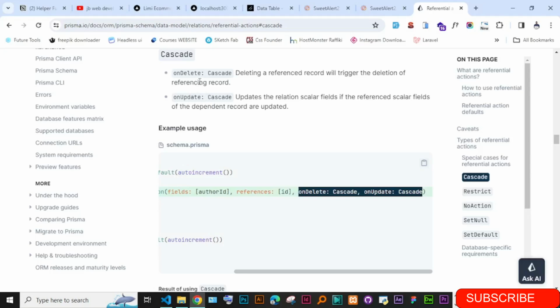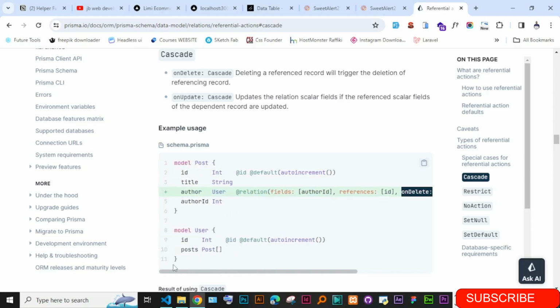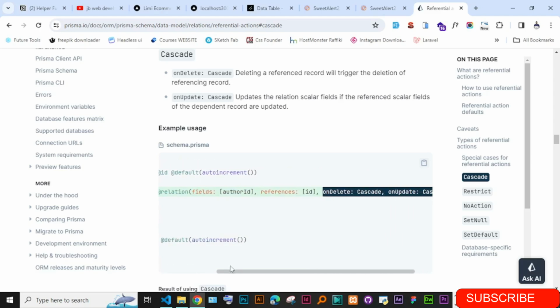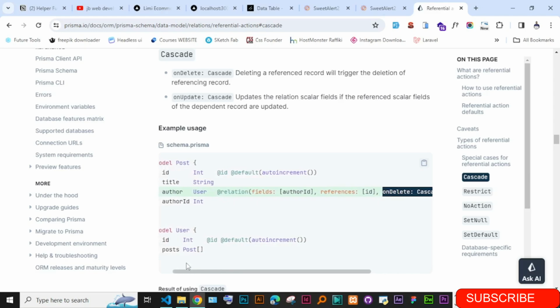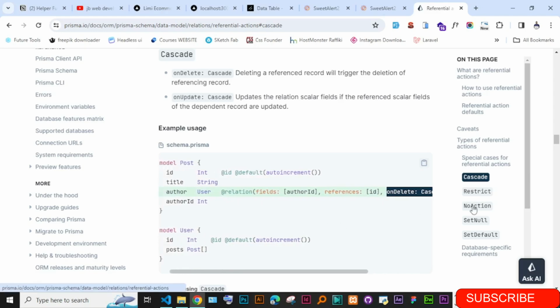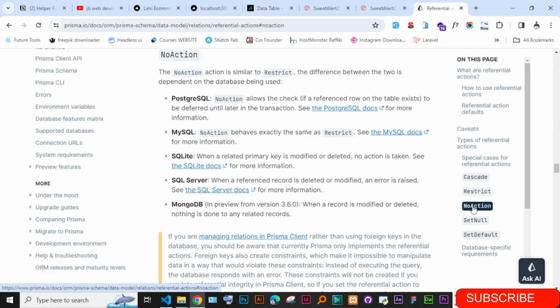What if I don't want to cascade? Okay, there is this no action. What does no action mean?